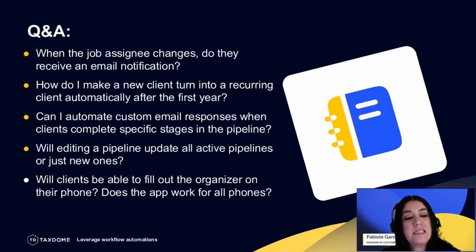The next question is, will clients be able to fill out the organizer on their phones? Does the app work on all phones? So yes, for example, an organizer is compatible with any browser and it's compatible with the phone app, whether it's an Android or whether it's an iOS. That app is available for both platforms. Unfortunately, if there's a different platform that is used outside of Android and iOS, it's not going to be available.